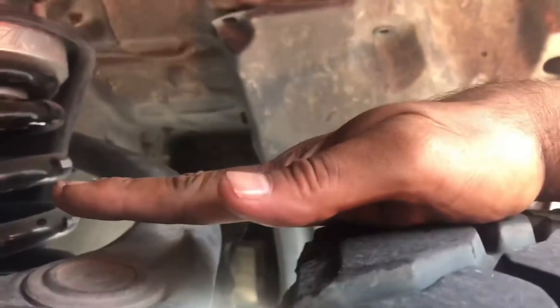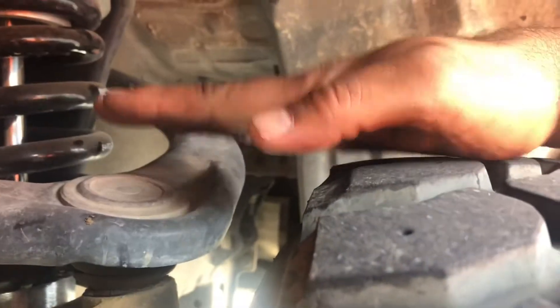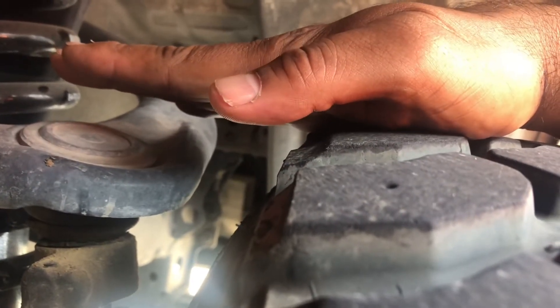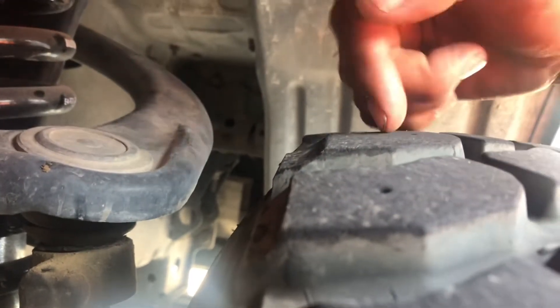We'll check the angle of the upper control arm stock, right now before we lift it up, and then we'll do those same measures after I install it and maybe even after I get realigned. So I wanted to measure the angle of the upper control arm right now - we're gonna do this kind of ghetto, we'll just eyeball it. Keeping my hands flat, the upper control arm is sticking about an inch and a half below the tire. I want to see once I install it if this is higher. So about an inch and a half on this side - I'm gonna lift this up now, see how far the tires droop, and take that measurement up to the fender.